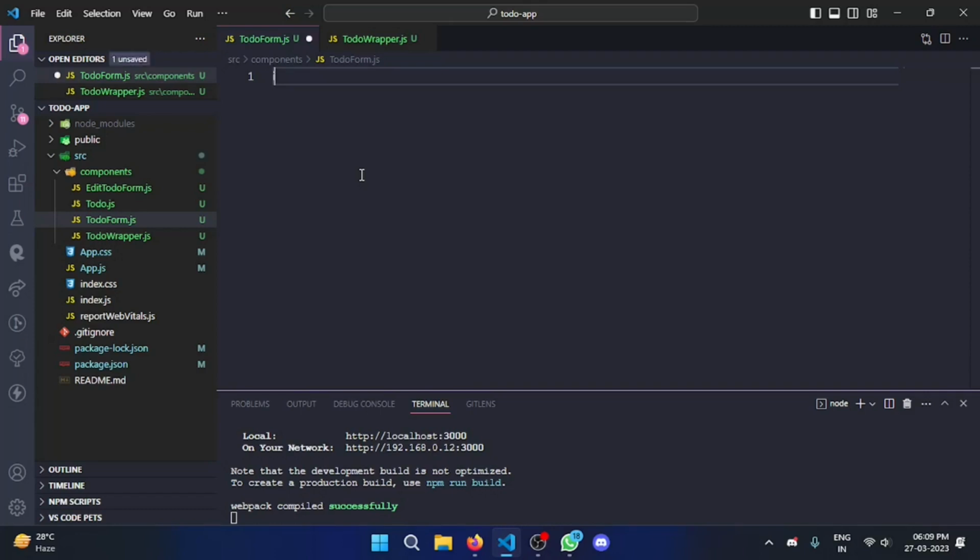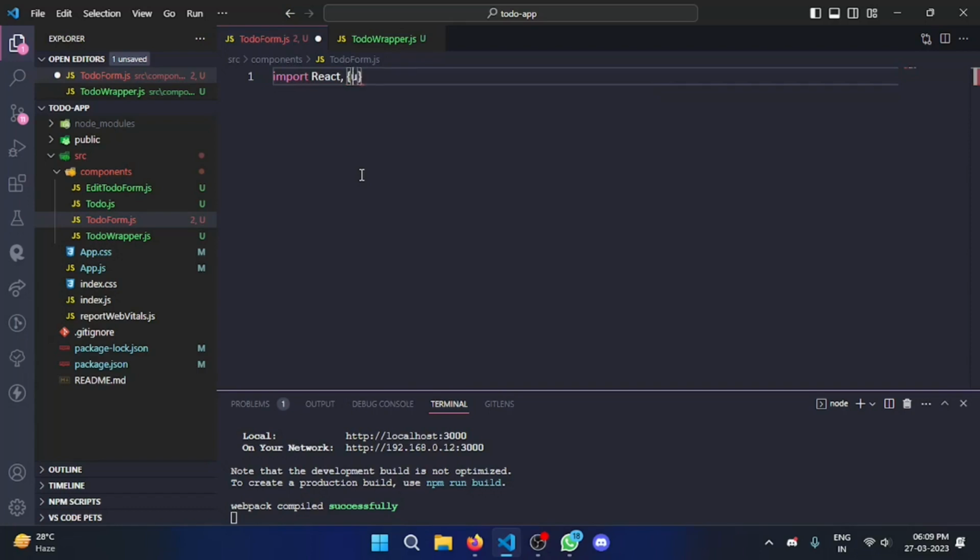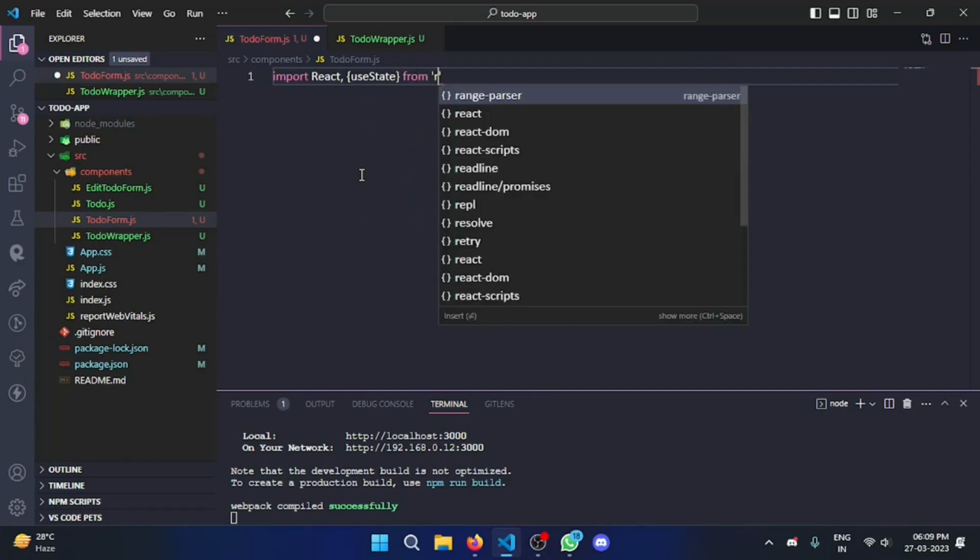We have to import React, useState from react.